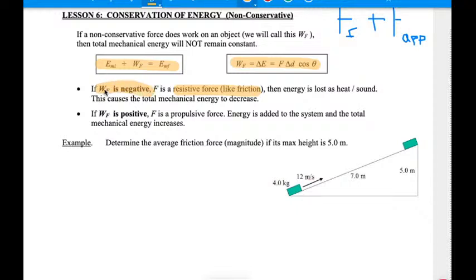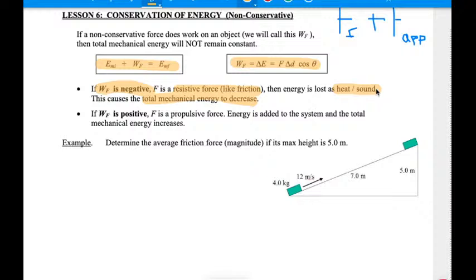This goes back to the beginning of the unit where we said that work can be positive or negative. Negative is always going to resist the motion, right? We're losing energy, so it's a negative joule amount, negative work. So the total mechanical energy will decrease whenever we have this resistance, like friction or heat, sound. Those are all part of friction. That's where the energy from friction is really going.